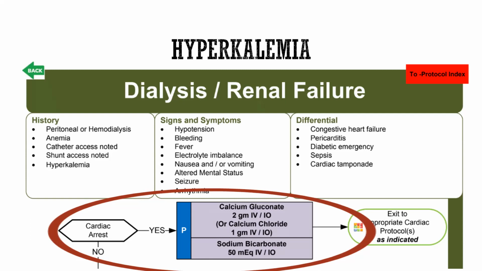So always important to ask that history. That's one of the first things I try to ask family or friends who are on scene. But make sure to look at your patient. Look for signs that they have ESRD. Do they have a peritoneal dialysis catheter in their abdomen? Do they have an obvious fistula in their arm? If they do, go ahead and treat them as if they have renal failure and are on dialysis and give the calcium and sodium bicarb. For somebody in cardiac arrest, it's unlikely to cause any harm. And every now and then you'll get a clean cardiac arrest save from someone who is actually hyperkalemic, got calcium and bicarb, and you saved their life.